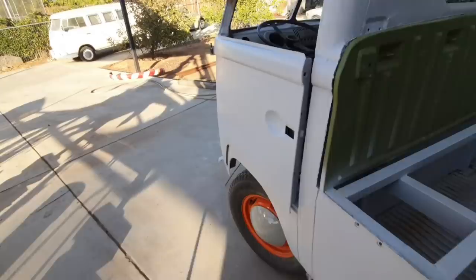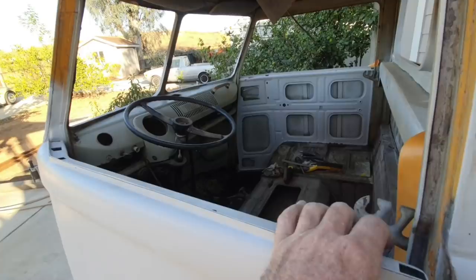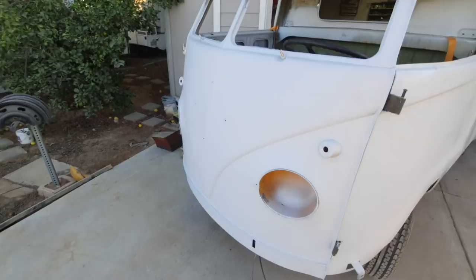And the inside, remember, is going gray. The outside's going orange. That's the way they were, so I want to go back to that. And it'll be kind of neat. Gray is kind of greenish.